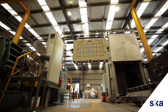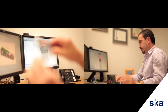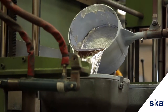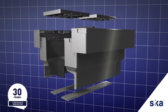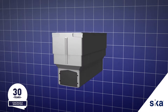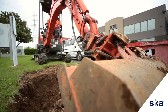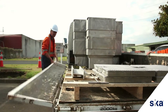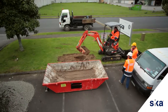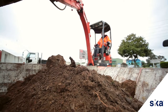Seeker Technology Limited is the world leader in aluminium access solutions for underground service networks. 30 years of continuous innovation has resulted in the recent development of Seeker's VH range of aluminium chambers and covers. Seeker's objective with the VH range was to develop a chamber solution that would maximize our whole cost advantage by reducing the overall cost of materials required and making the chambers as easy as possible to install.